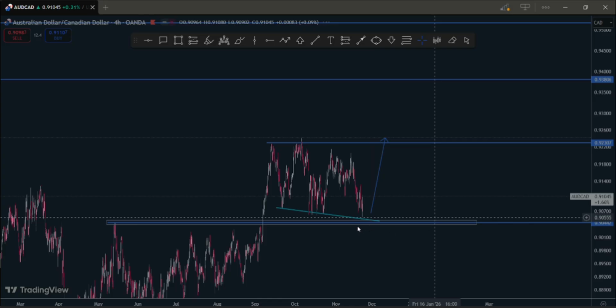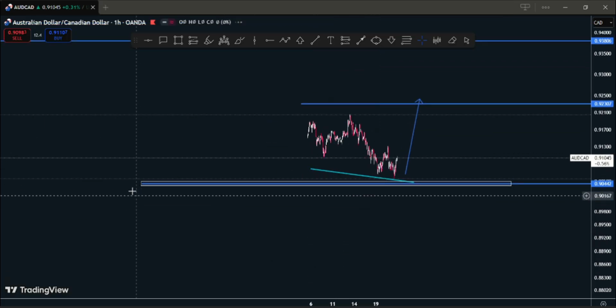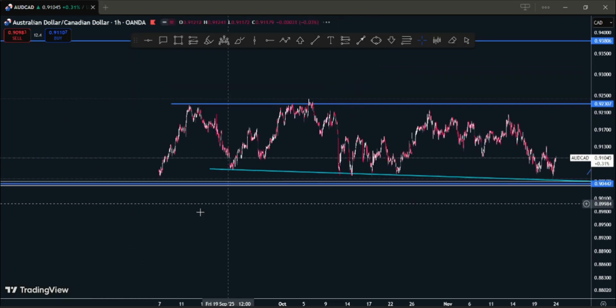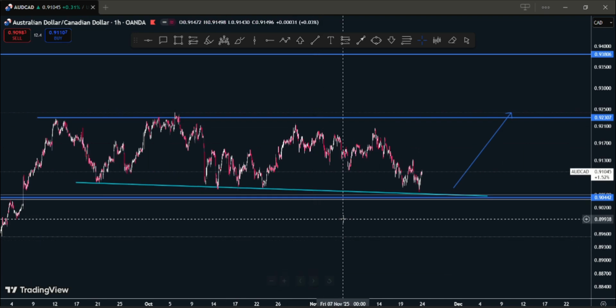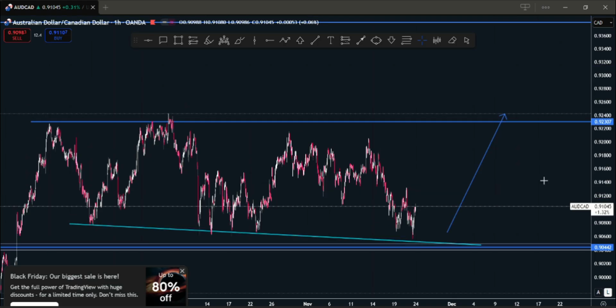So the market was able to retest. And in my last video, when I was talking about support and resistance, I mentioned that a resistance can also be a support. So this was initially a resistance and we were able to break it. Now it is acting as a support. So now it's a key level. So now we are heading to here.